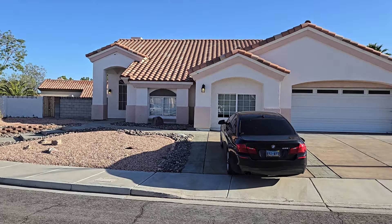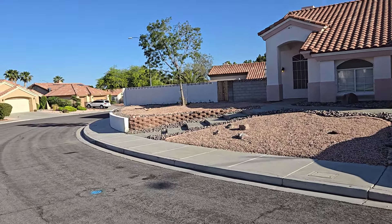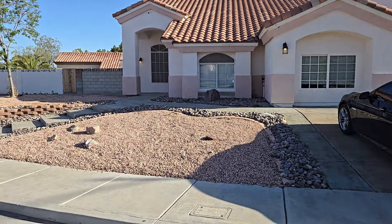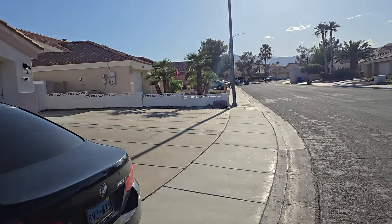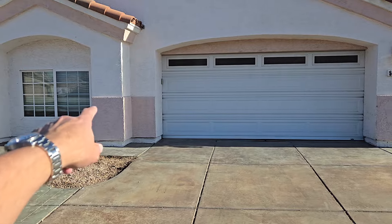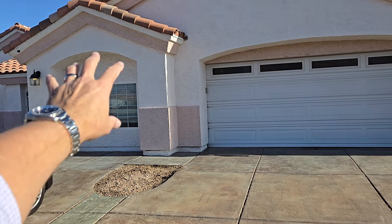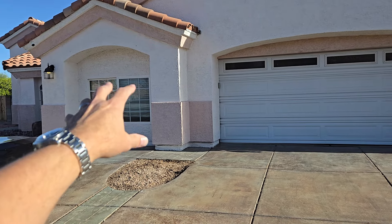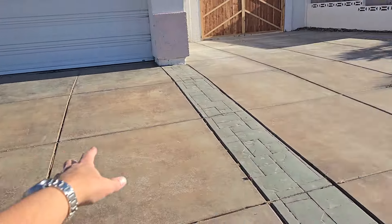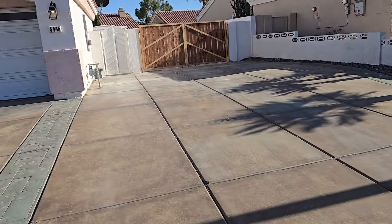Hi, this is 5445 Painted Gorge, and I'm pleasantly surprised with it so far. Before I go inside, I'm going to take a little walk around. The first thing that jumped out at me is it appears to be either a three-car garage, or there was a third bay that was optional. It looks like they've got that one converted. You've got a big driveway — there's probably room for four to five vehicles across here.